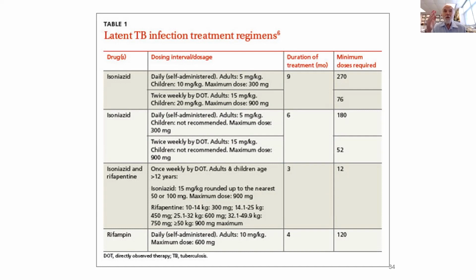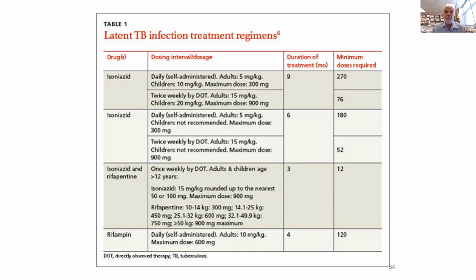And what I do when I treat with any of these drugs is I measure liver enzymes once a month, because both drugs, INH and rifampin, can cause liver enzyme elevation. So I measure that once a month. And with INH, I give them B6 because they can occasionally develop a neuropathy as well. That's with INH, that is. And so I give them B6 during their therapy as well. So that's treating latent TB.